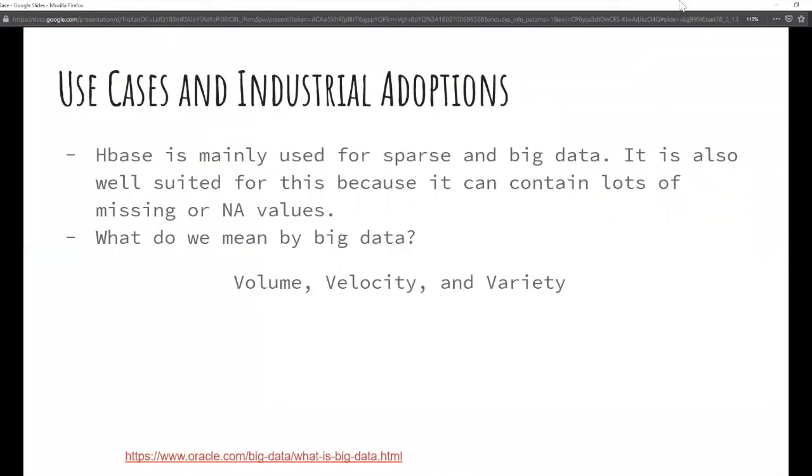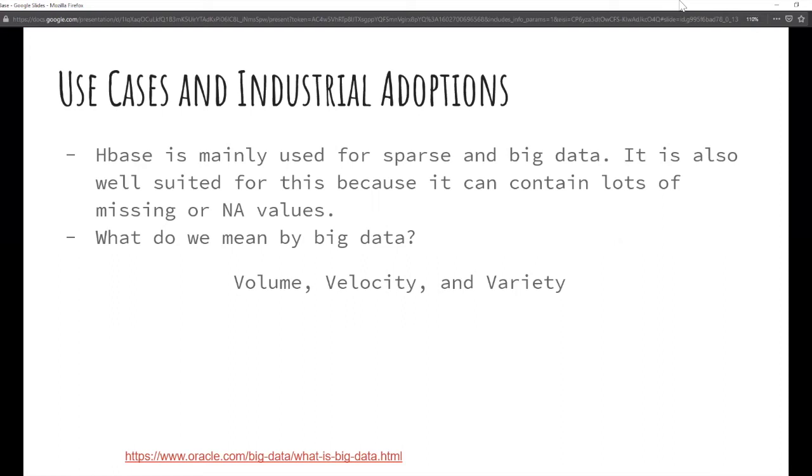So Hbase can store billions of rows and millions of columns, which makes it mainly used for sparse and big data. It is also suited for this because it can contain lots of missing or null values. Okay, so what do we mean by big data? Based on Oracle's definition, big data has three V's: volume, velocity, and variety.